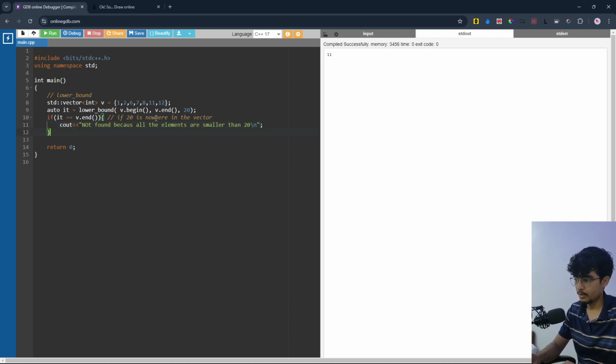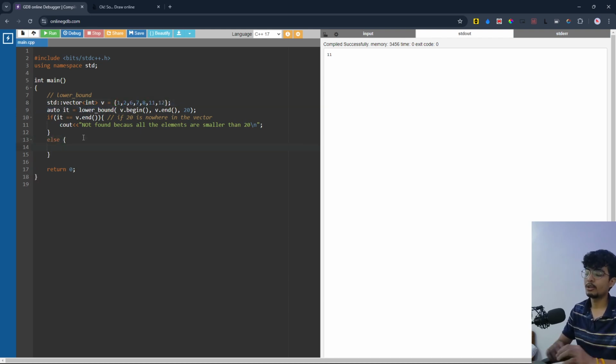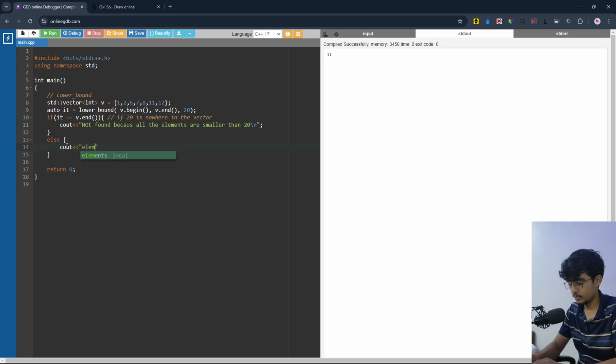Okay, but if it is not v.end, like it is pointing at any of these elements, else we'll just simply print out the value inside that iterator. Okay, cout value at it.